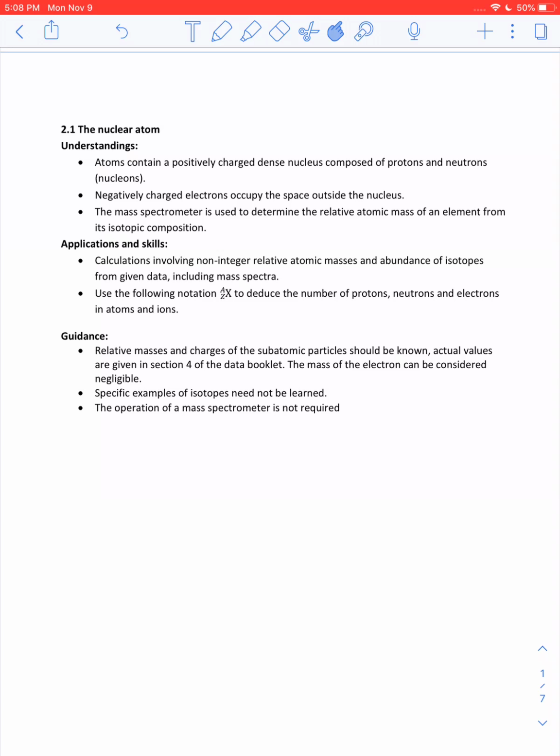How do we write symbols for isotopes, which are atoms that have different numbers of neutrons? So how do we write their symbols? We're going to be using a specific notation right here, isotope notation. And from this notation, we should be able to calculate things like the number of protons, neutrons, and electrons. We should be able to figure out the atomic number and the mass number of the substance. If it has a charge, if it's an ion, we should also be able to figure out the charge on it. And we should also be able to identify our element from this information.